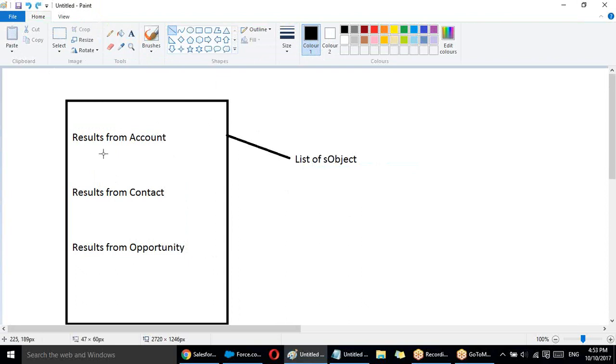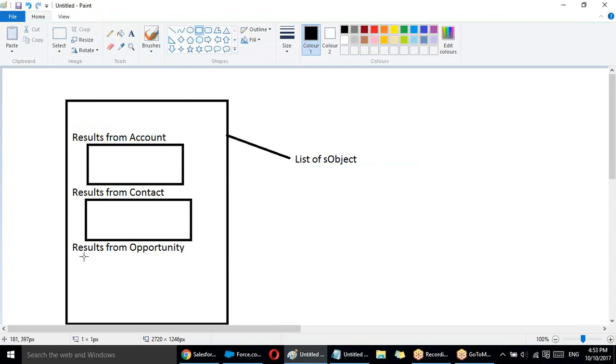Yeah, so this is one list. This is another list. This is one more list of records from account object, from contact object. So it is a list of sObjects.